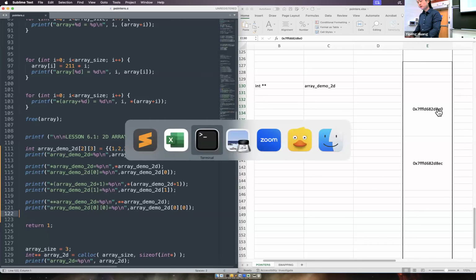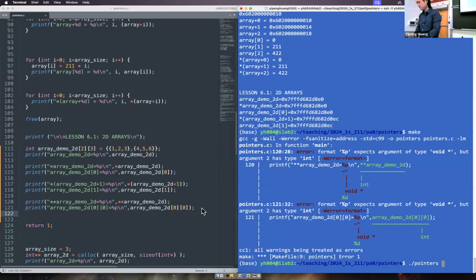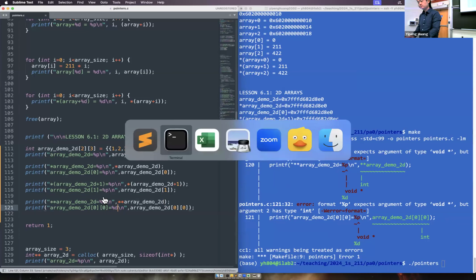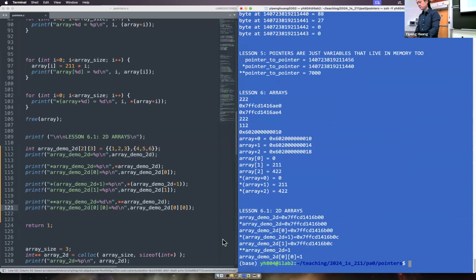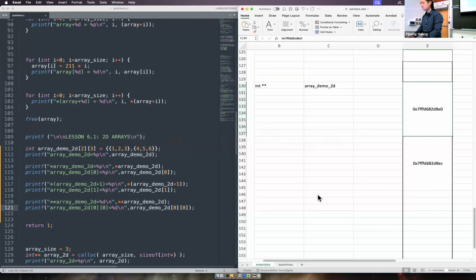Right, so let's go ahead and run. The compiler is saying that I'm trying to print it as a pointer, which is incorrect. It keeps track of the data types and sees that we've dereferenced an integer pointer twice, so you're left with just a plain old integer type. Printing plain old integer types, you should use %d. What it's saying is if we chase this pointer twice, at this location in memory there is the value 1 stored there.